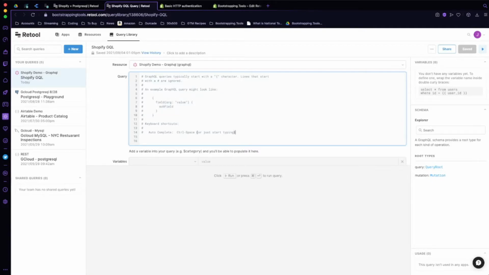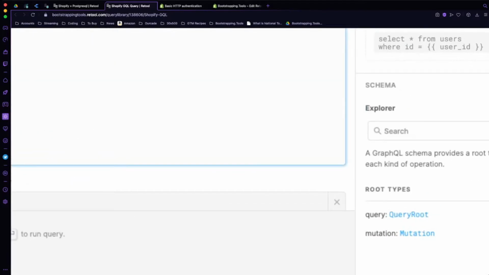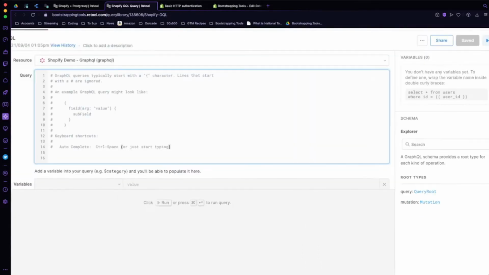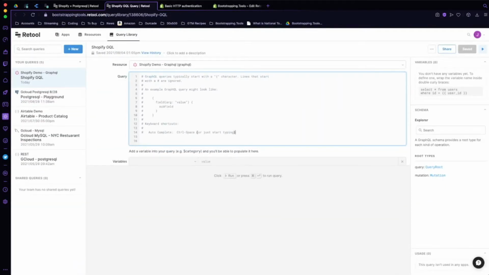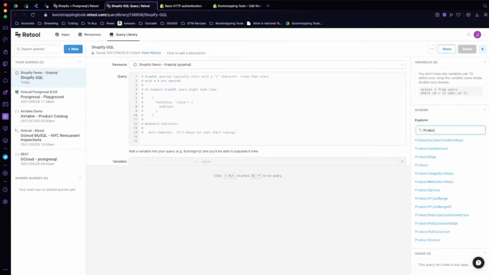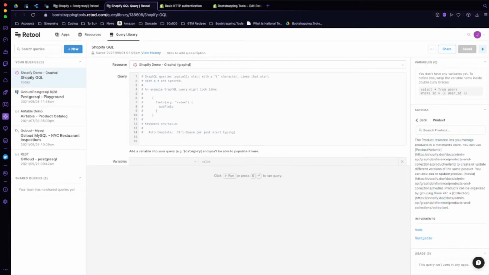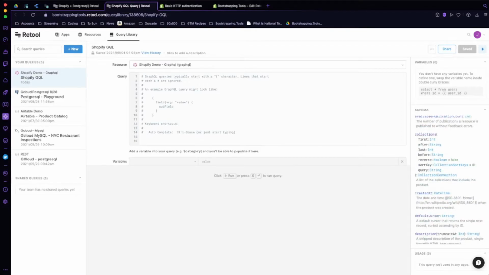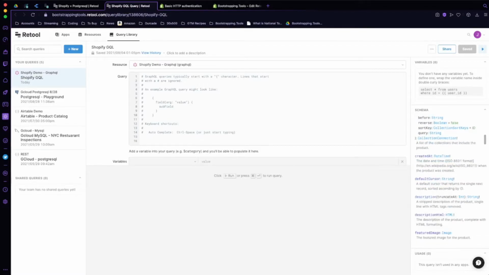One thing I do want to mention though is Retool gives you this kind of Explorer option over here on the right-hand tray bar. It's going to give you all the available objects that you can query against within this GraphQL endpoint. If we search over here, I actually want the products. So go ahead and click on product, and within here, you can get different nodes from it, as well as a bunch of different fields like created at, default cursor, description, all of that. But let's dive into making a query here.